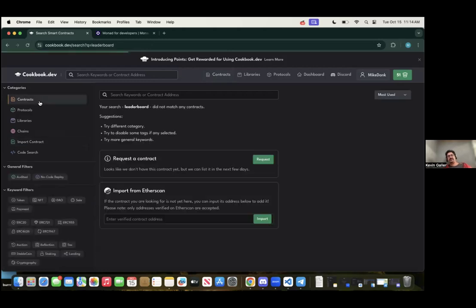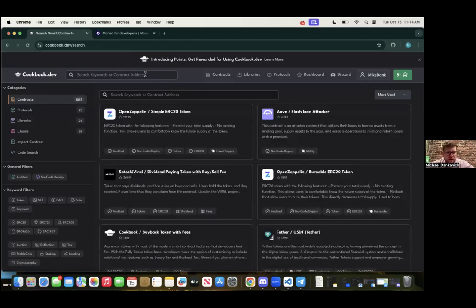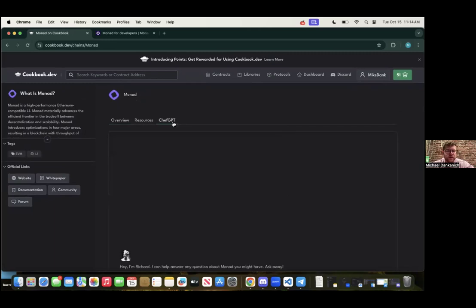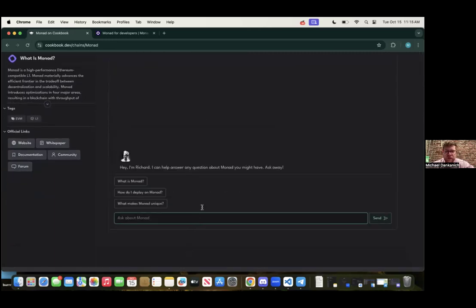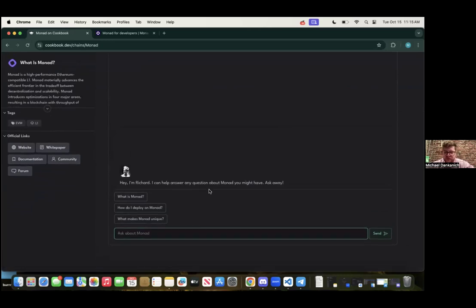Is there a way to have it create a contract from scratch and then launch that into a project? Is that possible? Cookbook does have all these AI assistants, but we definitely don't recommend them for Solidity code generation that you put on chain. We usually recommend it more for asking questions and clearing up concepts, but not necessarily code gen. But what we can try to do is, I've never used it this way, but we do have these chain resources pages, so Monad's up there, and we have an AI assistant for Monad, so let's see if it has a suggestion.